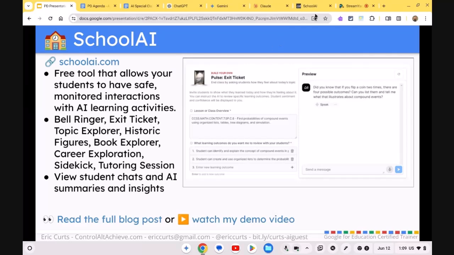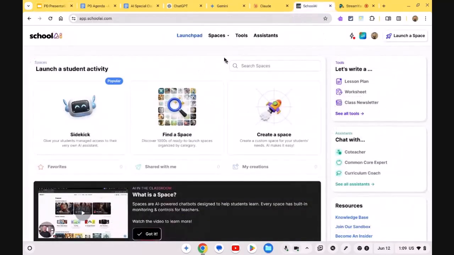So here's the idea. School AI, and I've got it pulled up here. I'm signed in. You don't have to go there. I'll give you a link in a second, so just hang tight on that. School AI is a great AI tool. It has a free version that's very robust. There is a paid version, but with the free version, you'll be able to do a ton and maybe just use the free version forever, or realize, wow, this is really great, we want to continue and use it and go up further. But what I'm going to show you today, you can totally do with the free version of this.